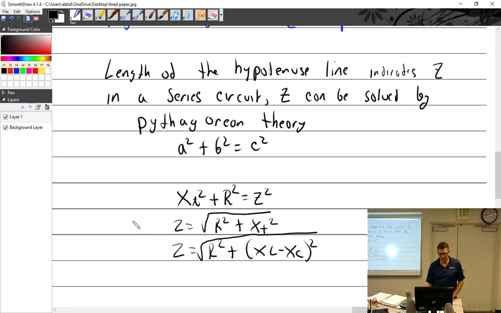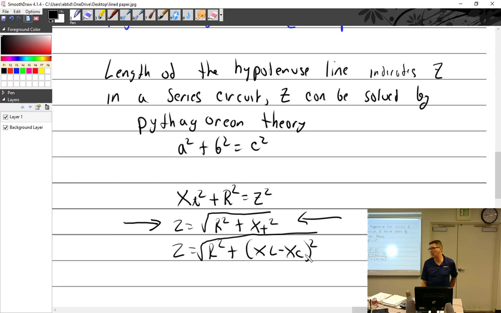I prefer to use this one. I don't care which one you use, but I will tell you why I like that one. Because it is, to me, the most simplistic way to deal with it, because I like to do it step by step. If you use the last one, you can actually combine your X of L and X of C and solve for that.